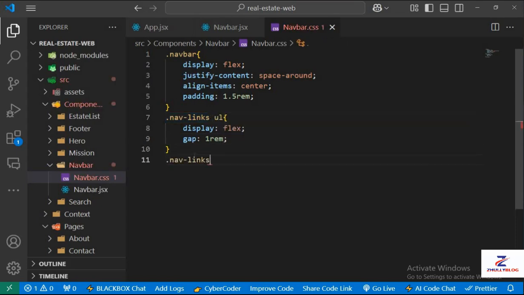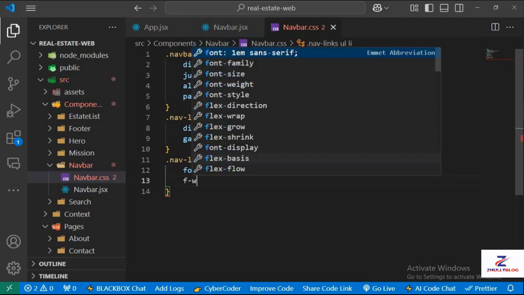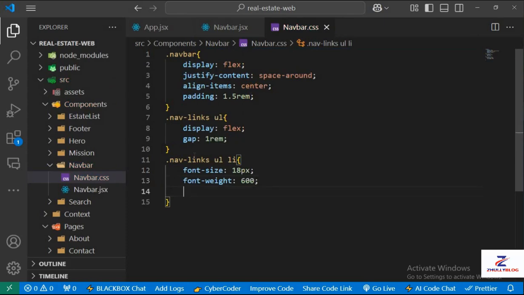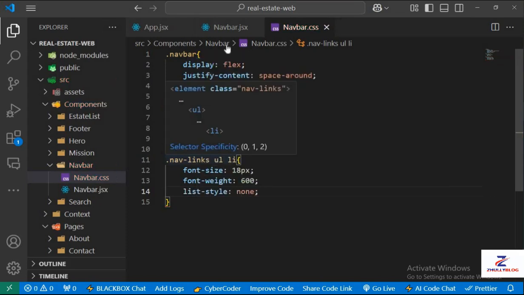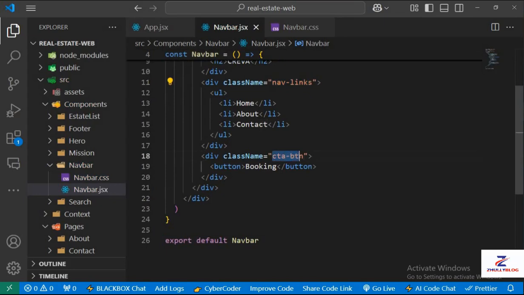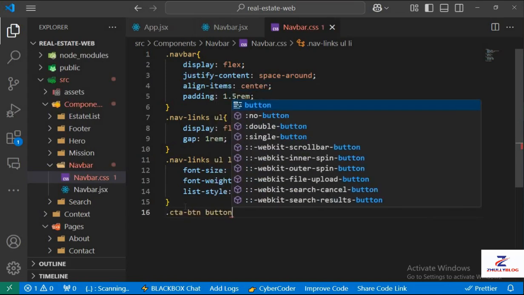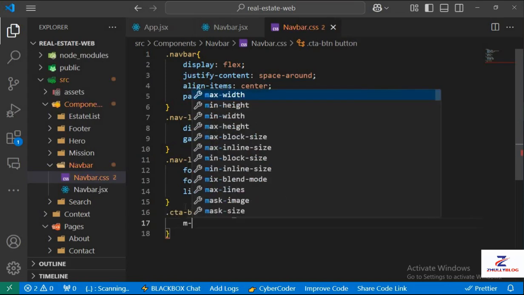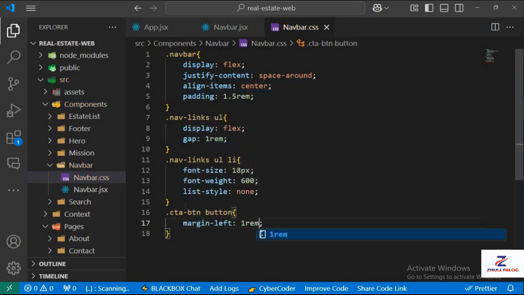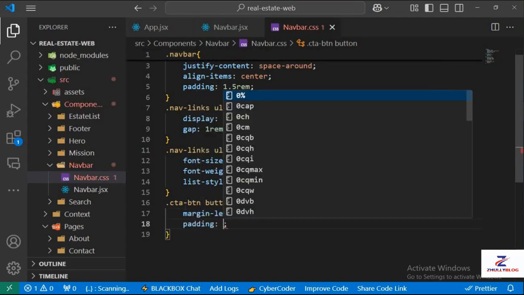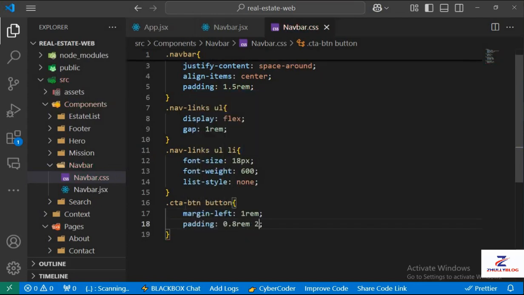Now for the list items, I'm going to set the font size to 18 pixels. The font weight will take 600, and the list style will be set to none. And we have the button. For the button, margin left will take 1 rem. Padding for the height will be 0.5 rem, 0.8 I meant, and 2 rem for width.